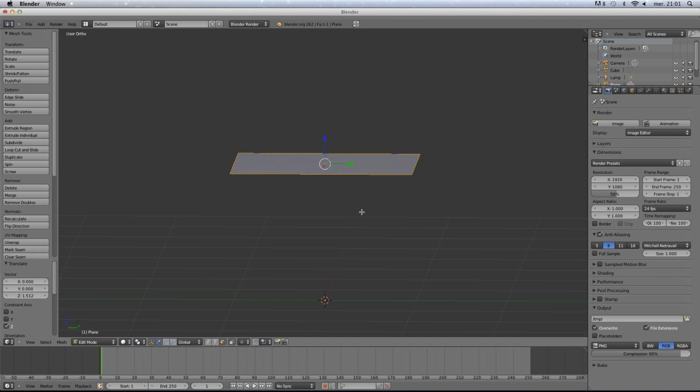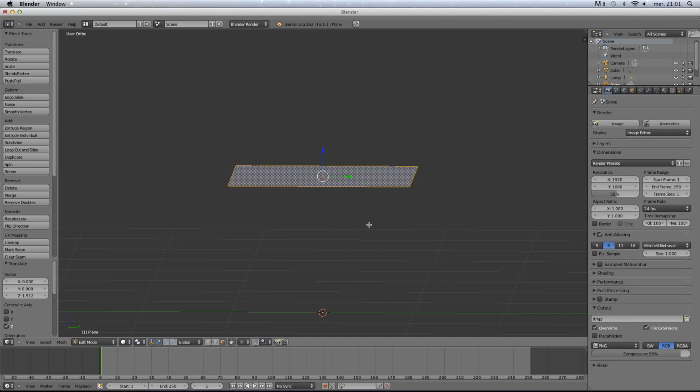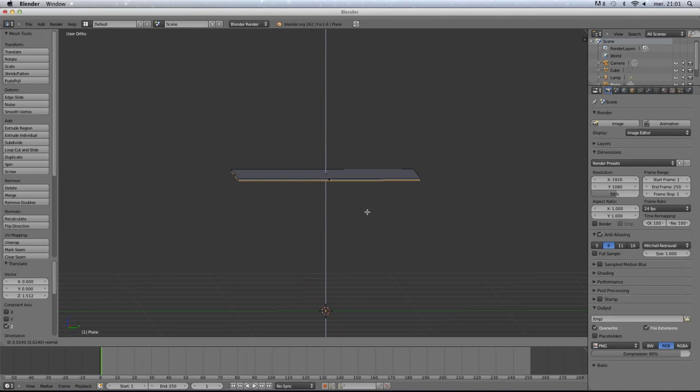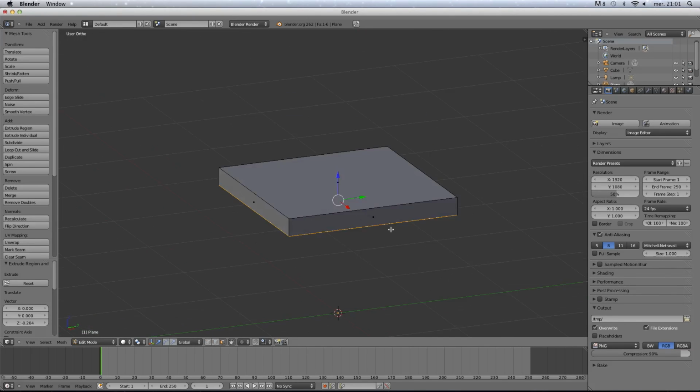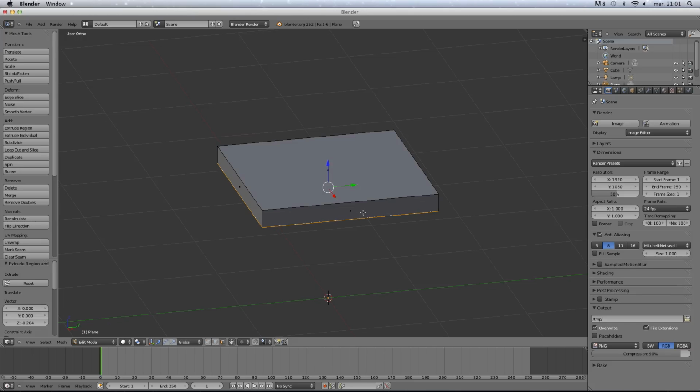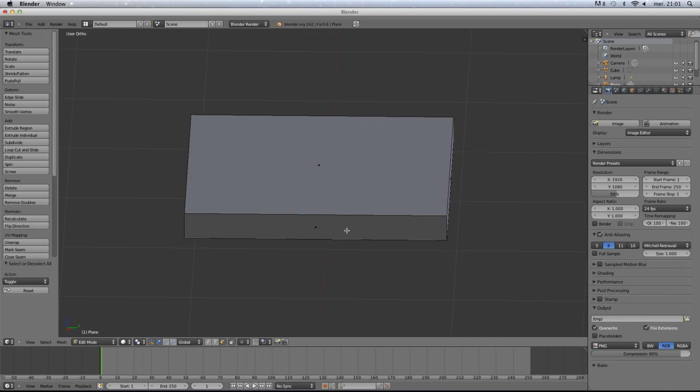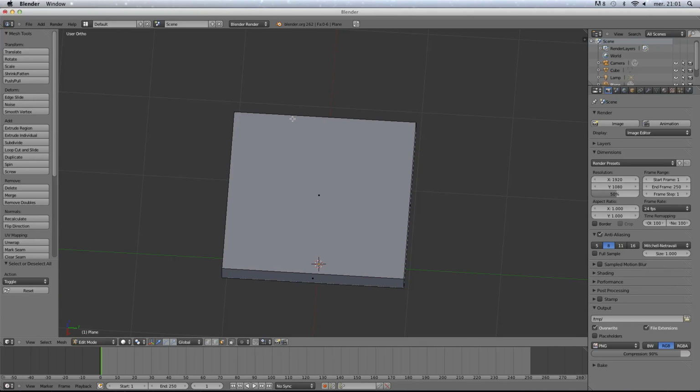We're gonna do some similar things. We're gonna extrude this down to create the base of the table. Not the table, I mean the chair. Now we can create loops. Press Control R and create one loop, and just scroll with your mouse to create another one. Pretty cool.